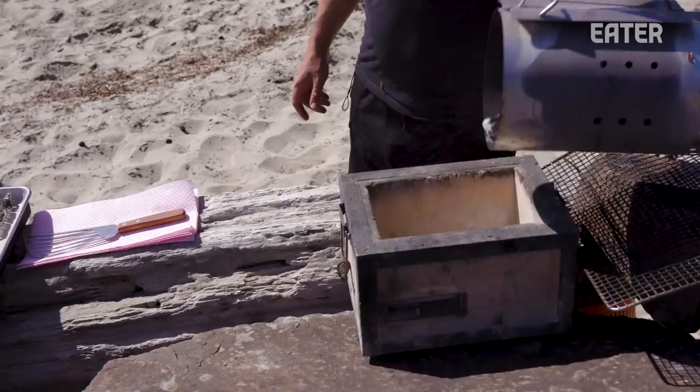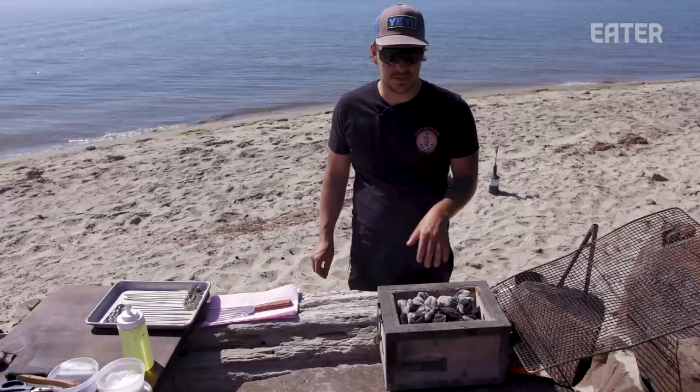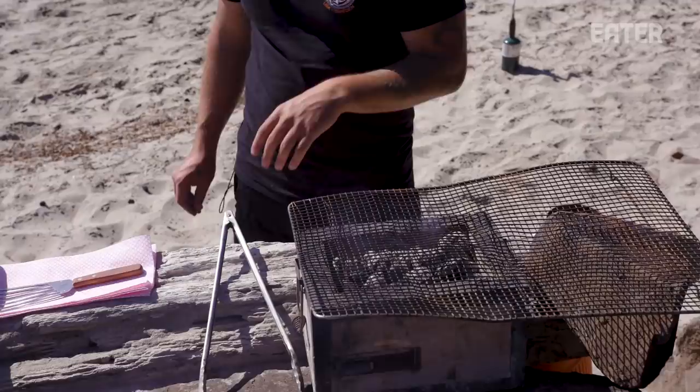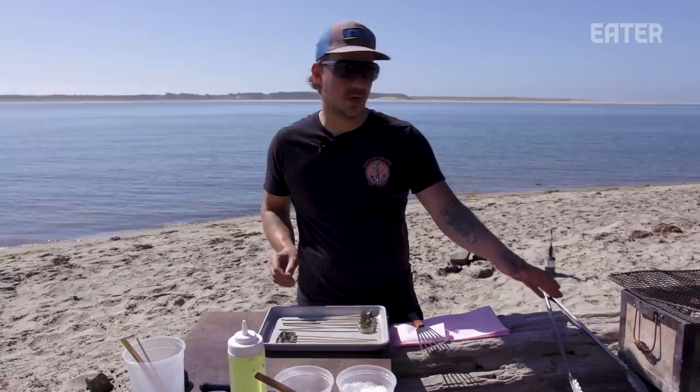We have our charcoal ignited in a chimney, getting it nice and hot before it goes into the yakitori — we want it at about medium-high heat. It's almost a requirement to use a thin wire grate for grilling eel or any fish skin, because it gives the skin more surface area over the flame as opposed to large bars. This allows the fat to render out of the skin, which causes it to become crispy. Our eel fillets have been skewered and lightly cured with salt, sitting for about 30 minutes.